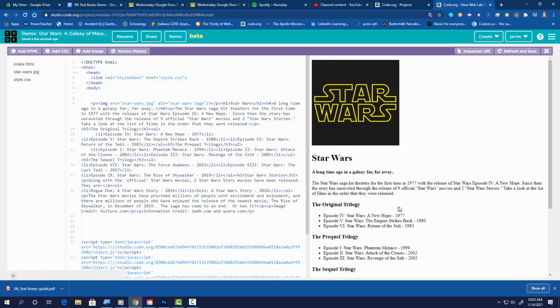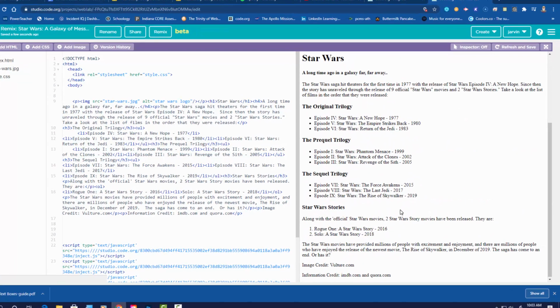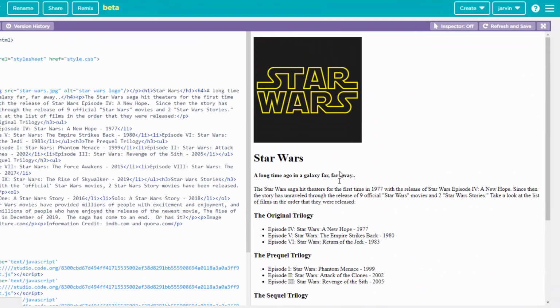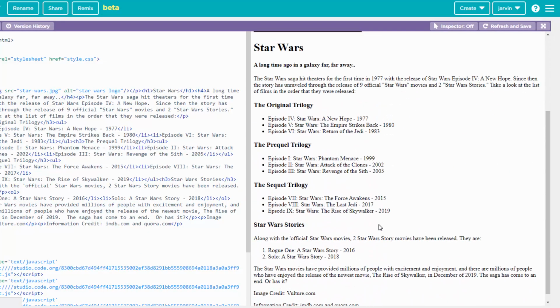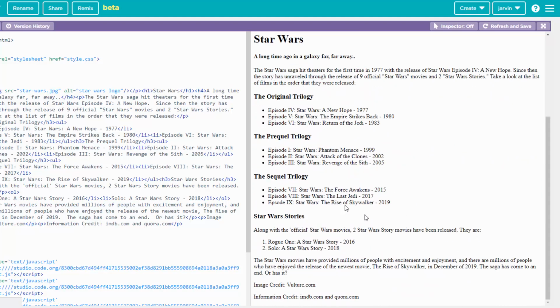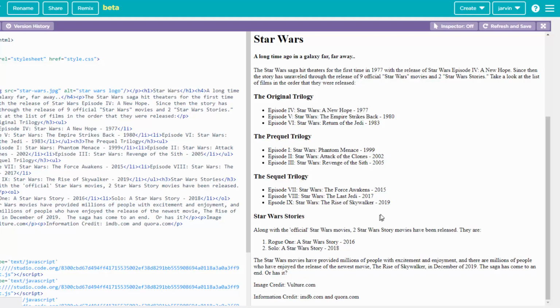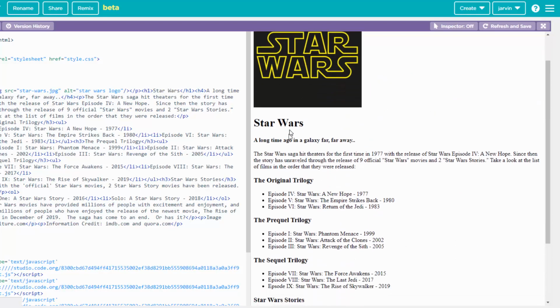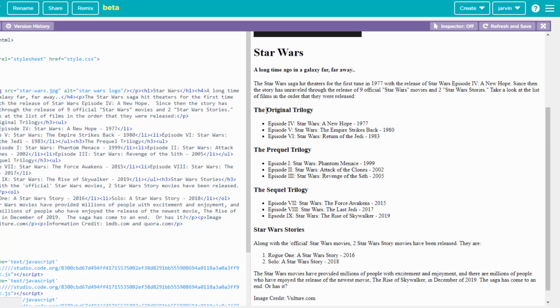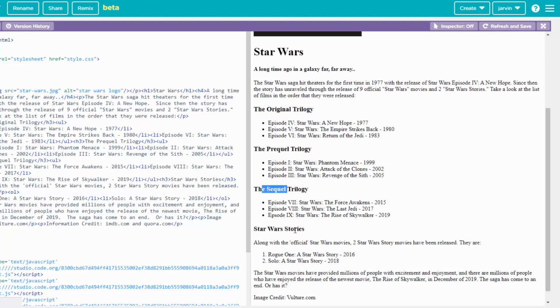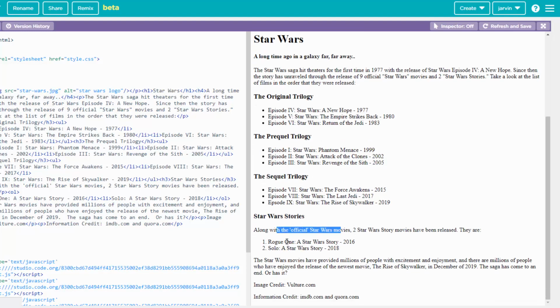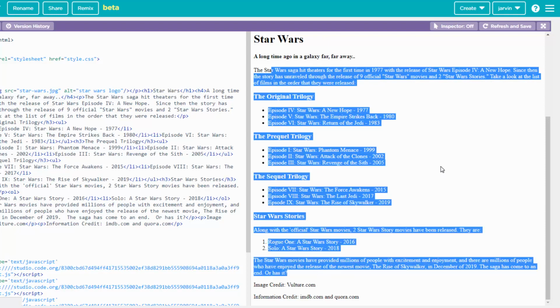Now it's about Star Wars, and if you look over here on the right hand side, here's the thing about this situation. The output on the right hand side is fine. There's nothing wrong with the way it looks. You've got an image, and then you've got a heading and a subheading and a paragraph, and then you've got subheadings and lists, subheading and list, subheading and list. You've got a subheading here, a paragraph here, a little short list here, another, some paragraphs down here. This all looks great. There's nothing wrong with the way this looks.